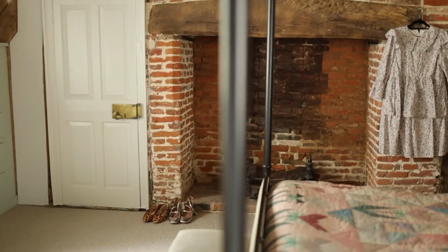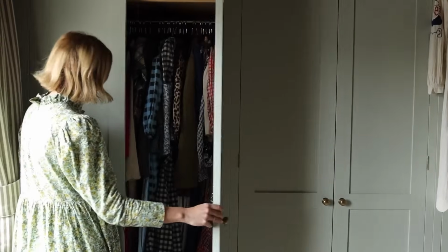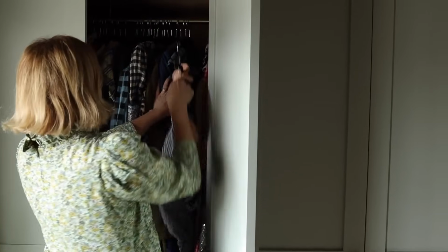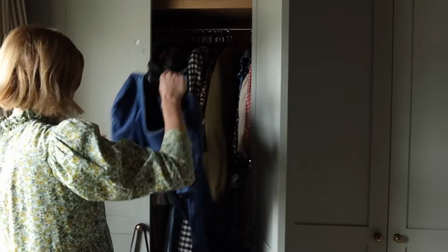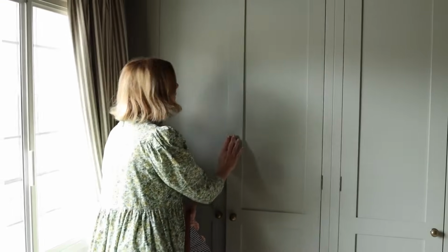Probably tips for finding your own sense of style. I would definitely say think about your favourite outfit you wear, or an outfit that you've had compliments on, and think about the elements within that you like, whether it's the colour or maybe a shape or maybe it's dresses, and think a bit more about what you can get out of that.